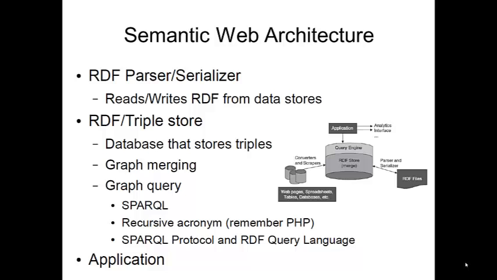So once you've got all your data into your database, it does your graph merging. It takes the triples that you've got and merges them into a single graph. And then it will allow you to query across that graph using the SPARQL query language. And I can't remember, SPARQL stands for SPARQL Protocol and RDF Query Language. It's another one of these recursive acronyms, where the acronym is embedded in its own expansion, so you expand SPARQL and you get SPARQL Protocol and RDF Query Language, and then you can expand SPARQL again.